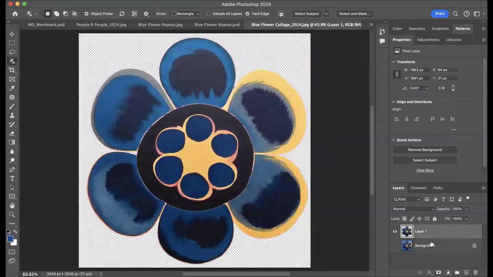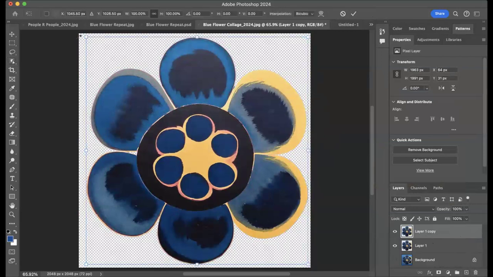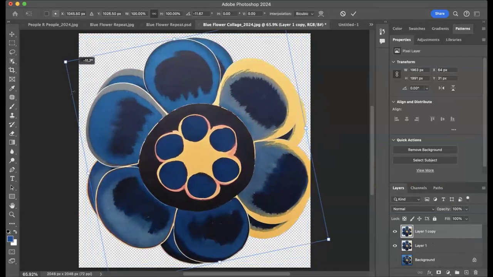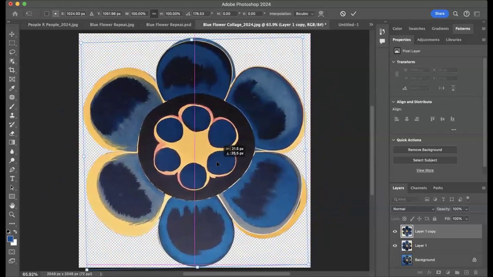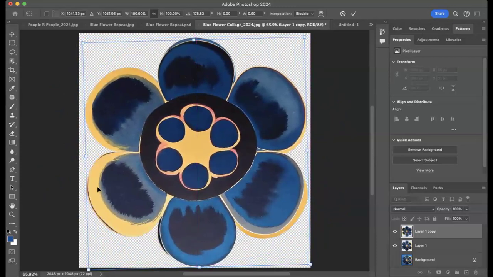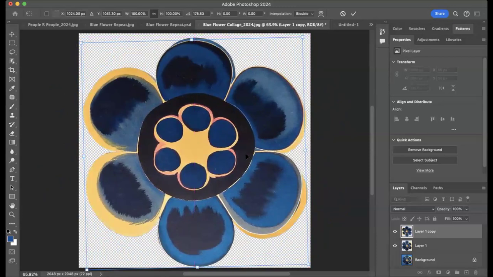And what I'm going to do now is actually create two of them. I'm going to copy that layer, so I've got layer one and layer one copy. And I'm going to hit Transform, which is Control T or Command T, which allows you to move and change your shapes around. And I'm actually going to flip it because I want to have this petal on the lower left-hand side where it is and get rid of the rest of it. So that's looking pretty good.